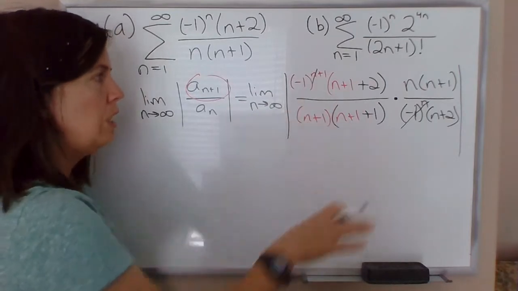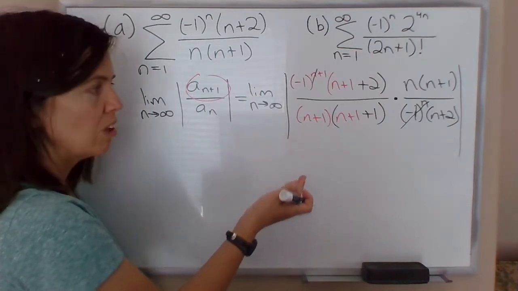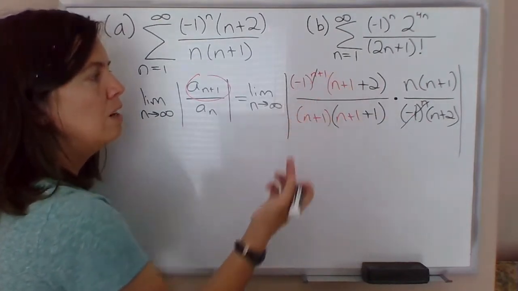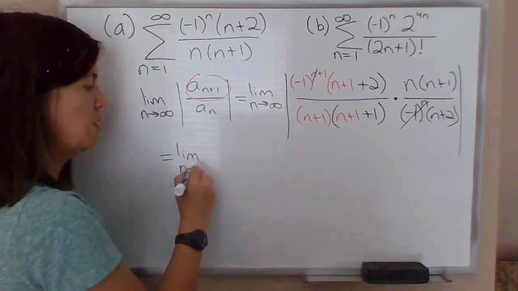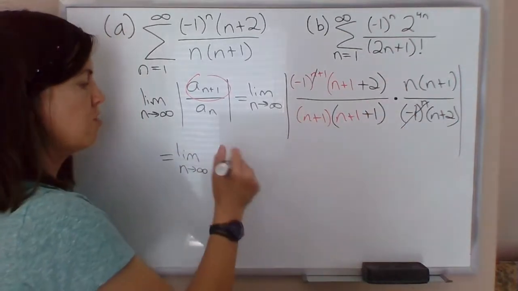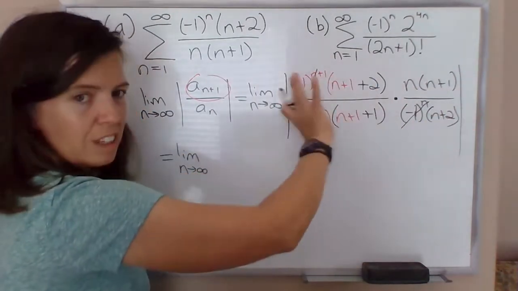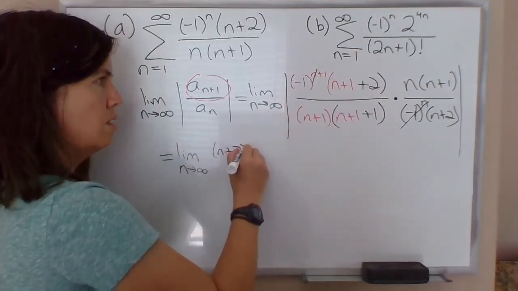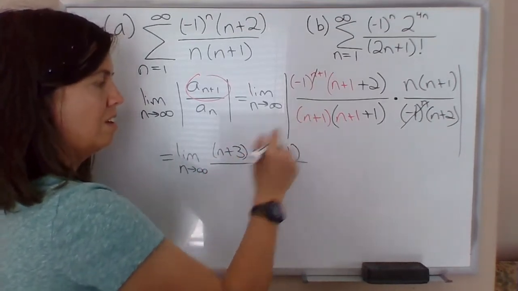So you could just skip your negative 1 to the n's altogether if you're applying the ratio test or the root test, since it's going inside an absolute value. But here I canceled it. I've got negative 1 to the first, which if I take the absolute value, that's just 1. So I'm going to drop that part of that expression. Everything else is positive, because n is assumed to be a positive integer throughout this chapter. So I'm going to drop the absolute value now, because I took the absolute value. This is 1. Absolute value of everything else is exactly what we see. So this is n plus 3 times n plus 1. I'm just writing down what's left and cleaning it up a bit.